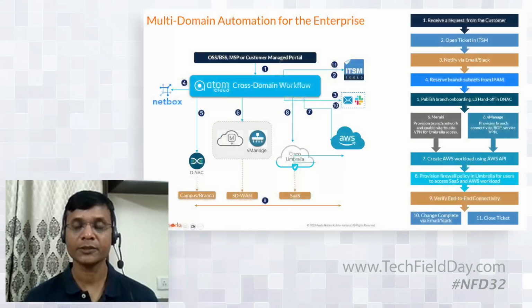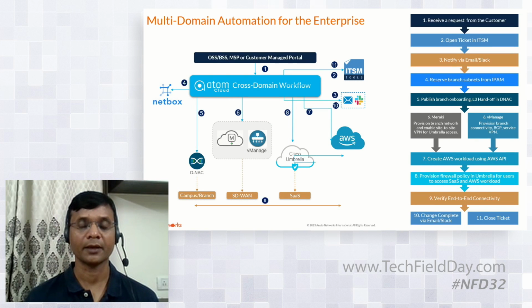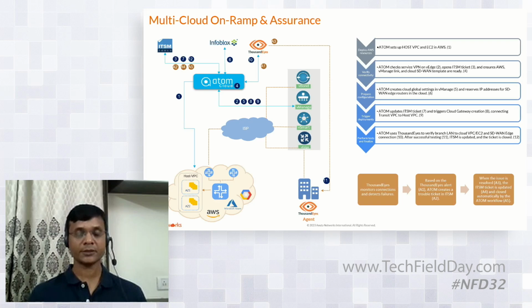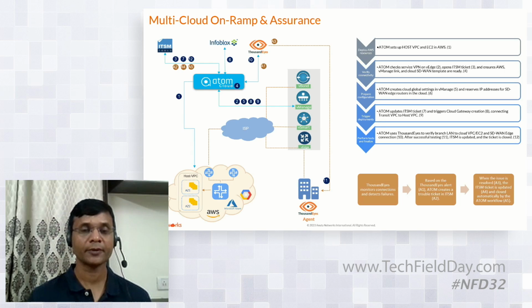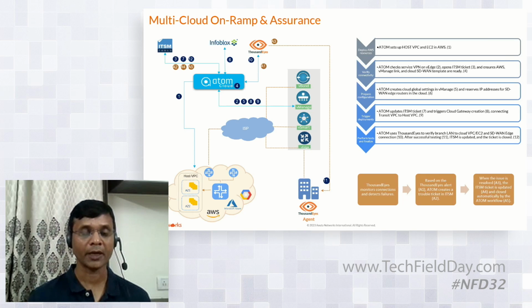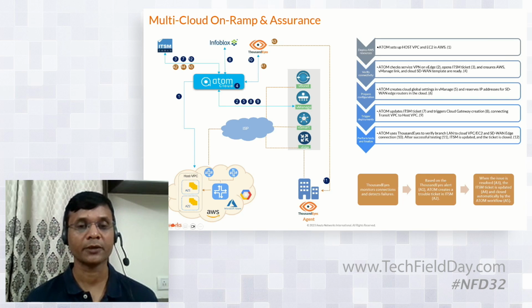So we have gone through this use case, seen a demo of it, and gone through this particular slide. So let's talk about this use case here. One of the prominent use cases in enterprise is, how do I leverage the public cloud for my WAN? In this use case, we are integrating with Cisco vManage and extending the SD-WAN fabric into the AWS cloud. So we are deploying cloud gateways here, again going through the vManage controller.